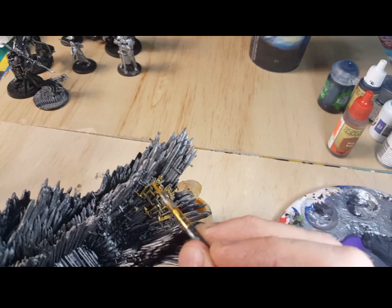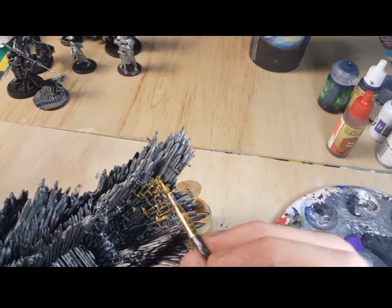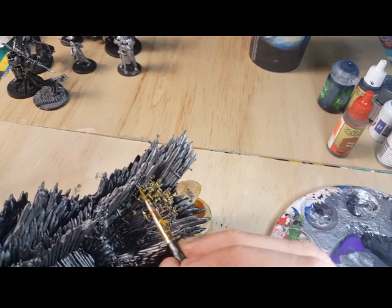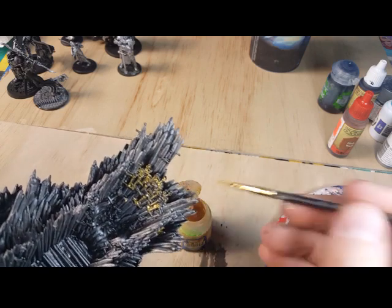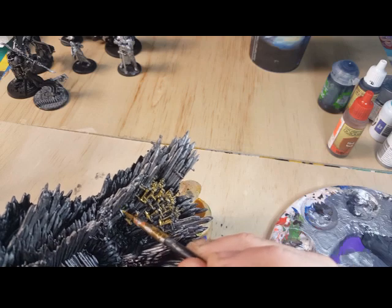First of all, 1,000 swords. This is probably way more than 1,000 swords to make a throne this big. So it's a little over-exaggerated visually. But that's okay.